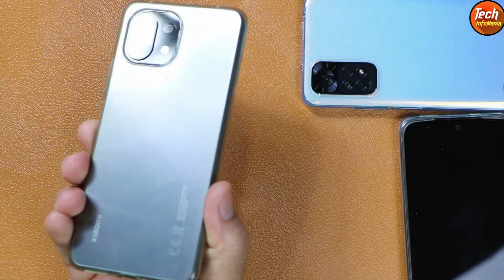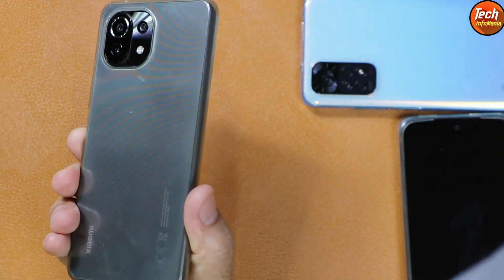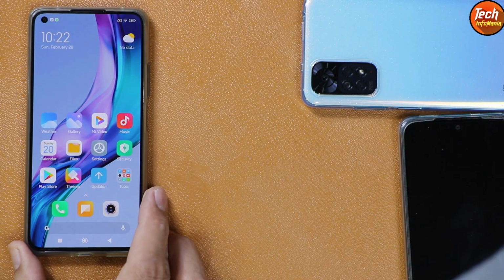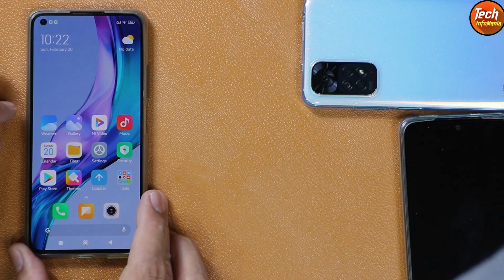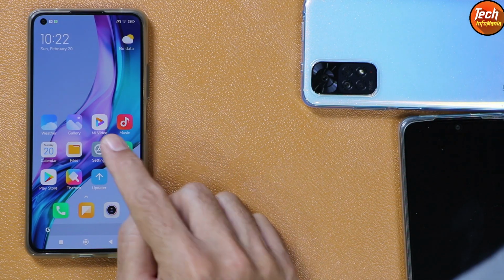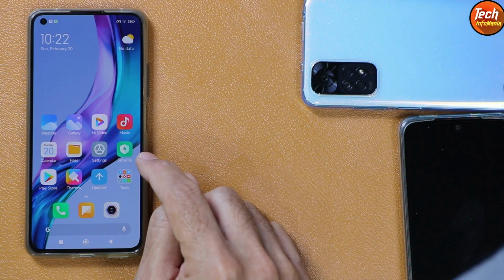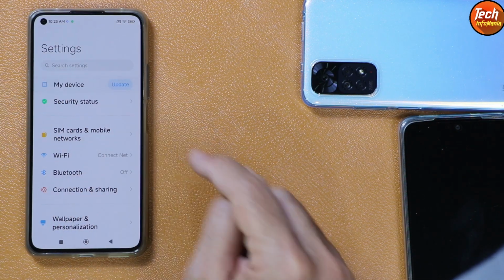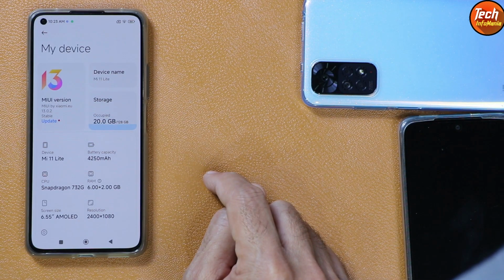So, today I got the Xiaomi Mi 11 Lite, the 4G one, not the 5G and not the 5G NE. This is Xiaomi Mi 11 Lite, the 4G. And recently I unlocked the bootloader of my mobile phone and I have flashed the official xiaomi.eu MIUI 13 ROM on my set Mi 11 Lite.